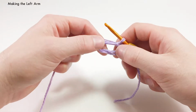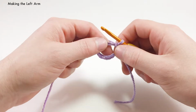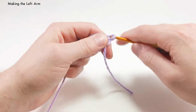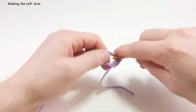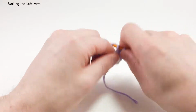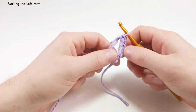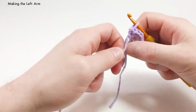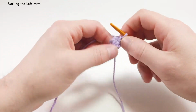So we're going to start with this light purple yarn, and like I've done right here, I've made a magic loop. You'll want to single crochet 6 times into the magic loop. You can also use the chain 2 method here, and in that case you'd be single crocheting 6 times into the second chain from the hook. 3, 4, 5, and 6. Now I'll close it up a little bit, or a lot of bit. That's going to be the end of round 1 for the arm.